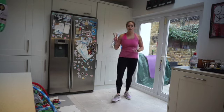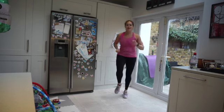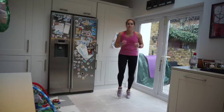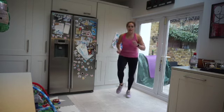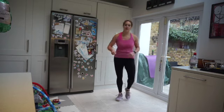High knees. 2, 1. Let's go. Drive those arms. Faster, come on, whilst I'm doing this. Go. In, 5, in 4, 3, 2, 1.